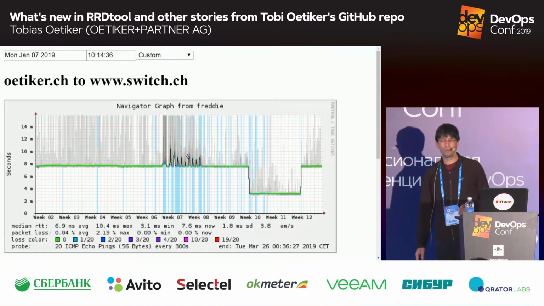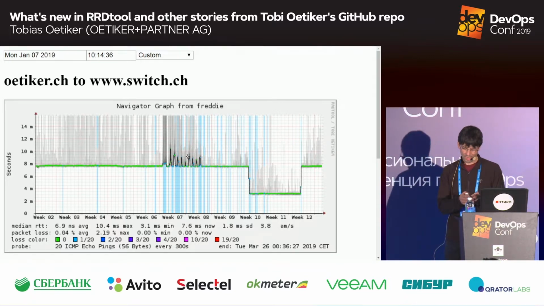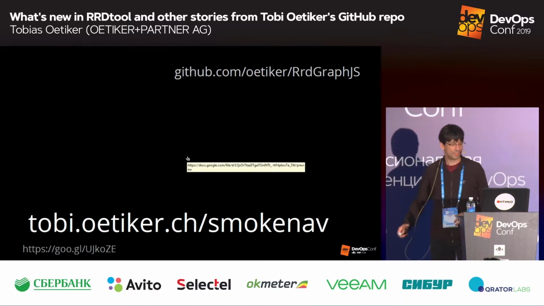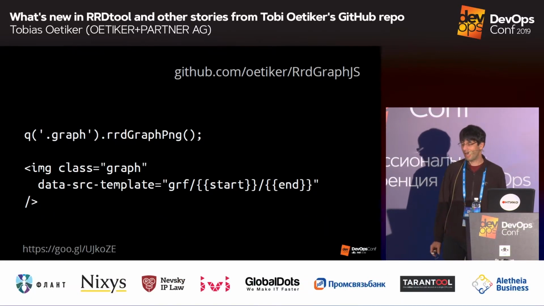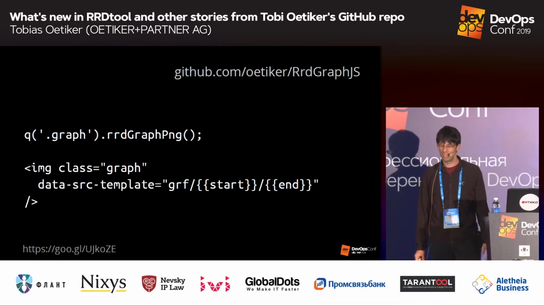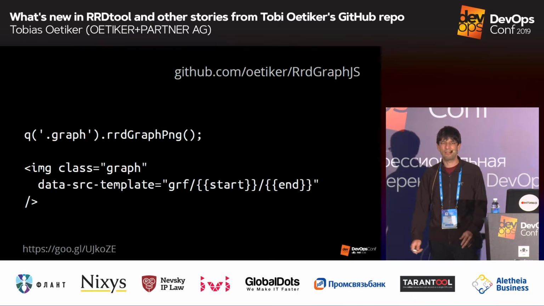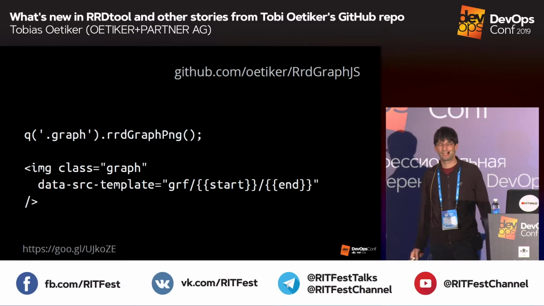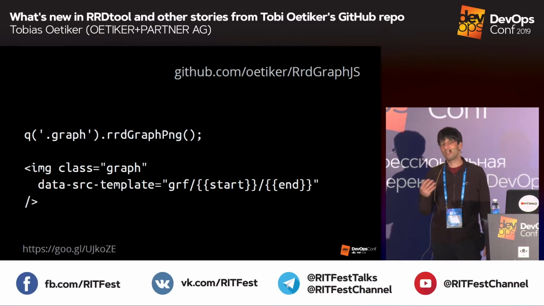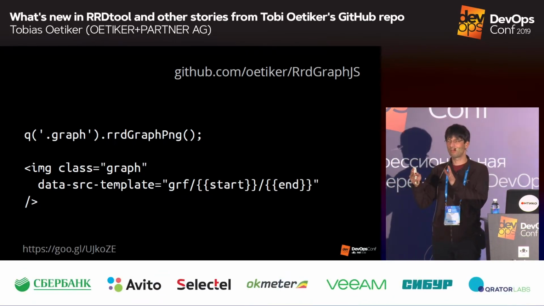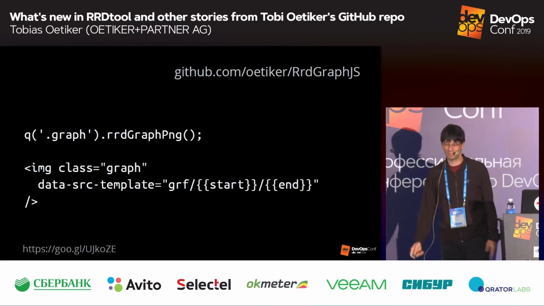And the cool thing about this integration is that all you have to do in order to use it is add a little JavaScript to your web page, which will then start requesting the graphs in the back. The only thing you need on the server side is that the server can produce the graphs on demand. So based on a URL it gets, the server has to be able to create graphs from different time points.